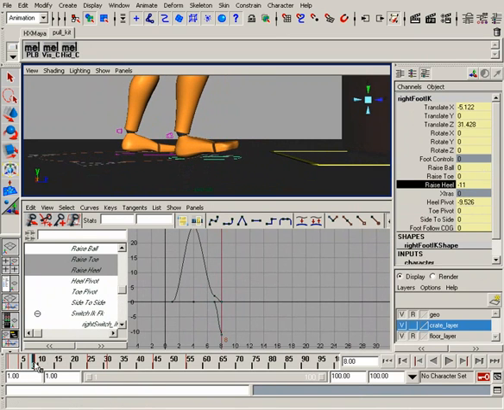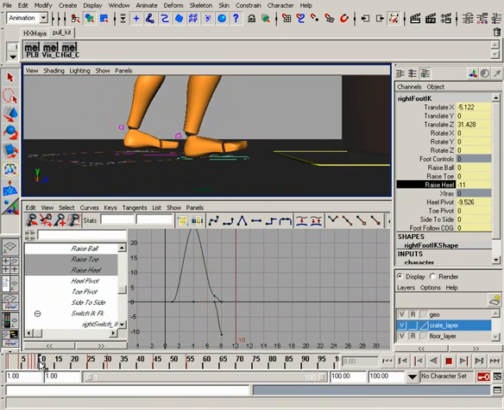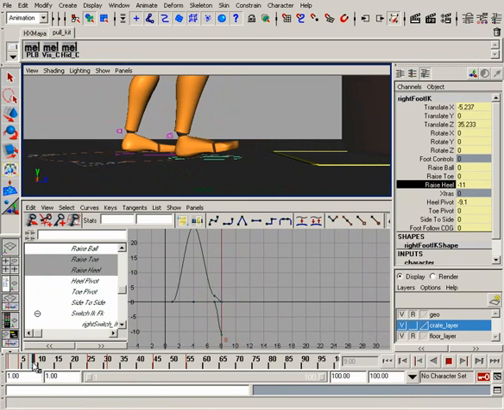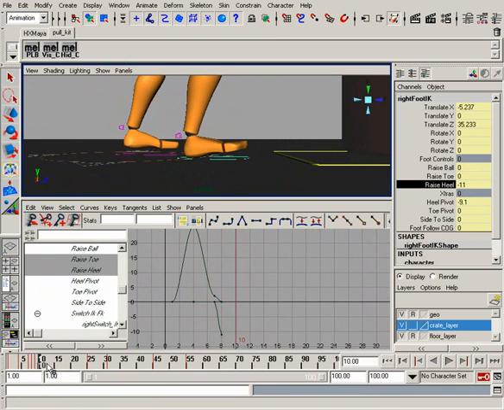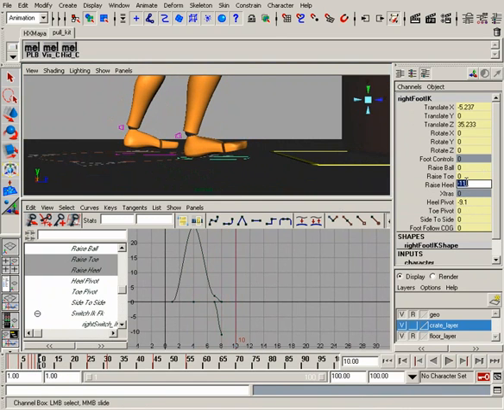Great. So now what we get is this swooping effect, and then the foot plants on frame 9, but let's have the character actually plant his foot a little bit after. So we'll have him plant on about frame 10. So on frame 10, let's put in a value of 0 for the raised heel. Great. So here's what we get now from our footstep.